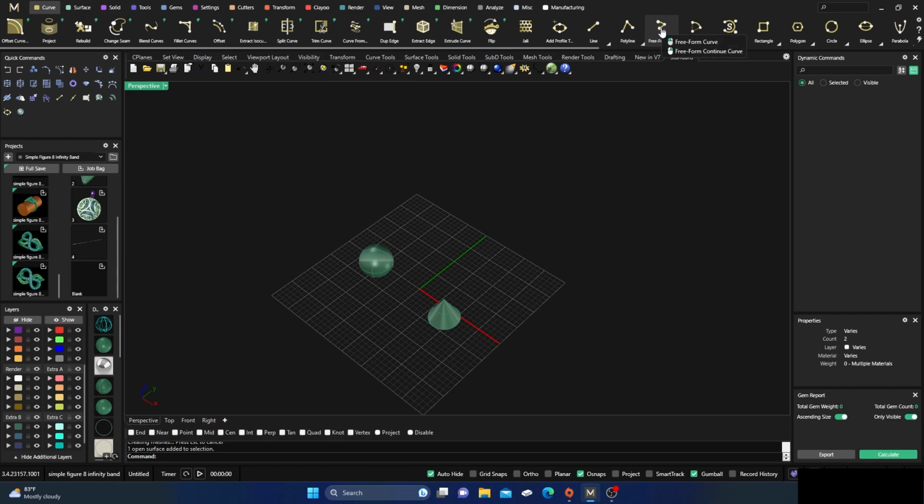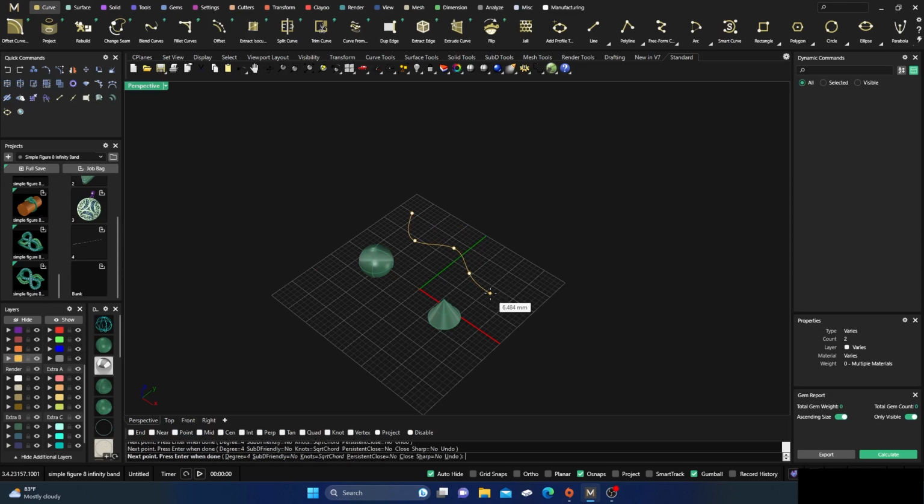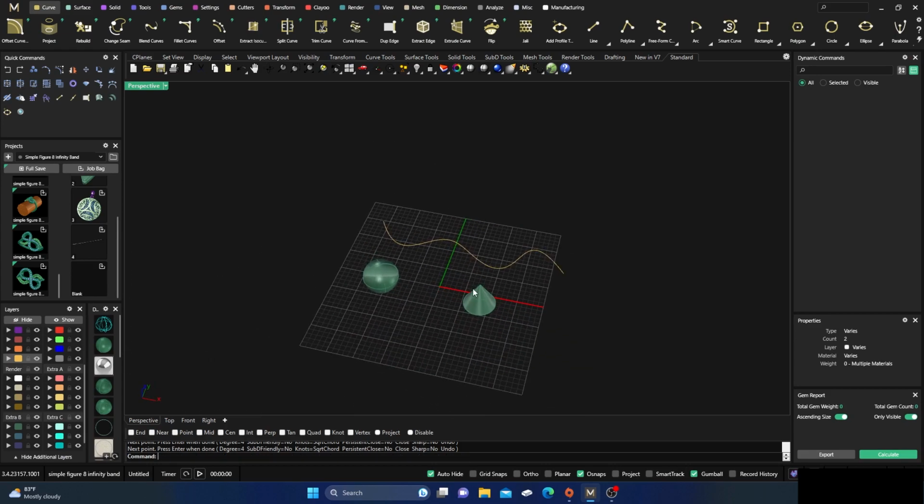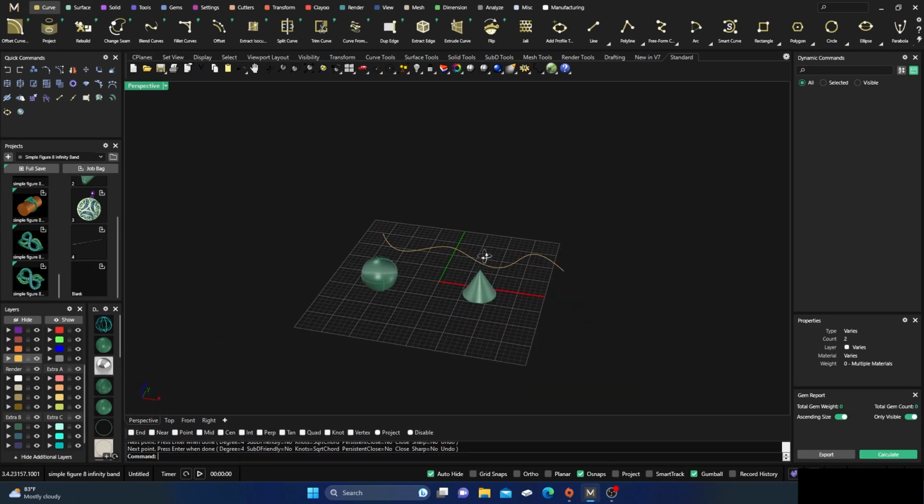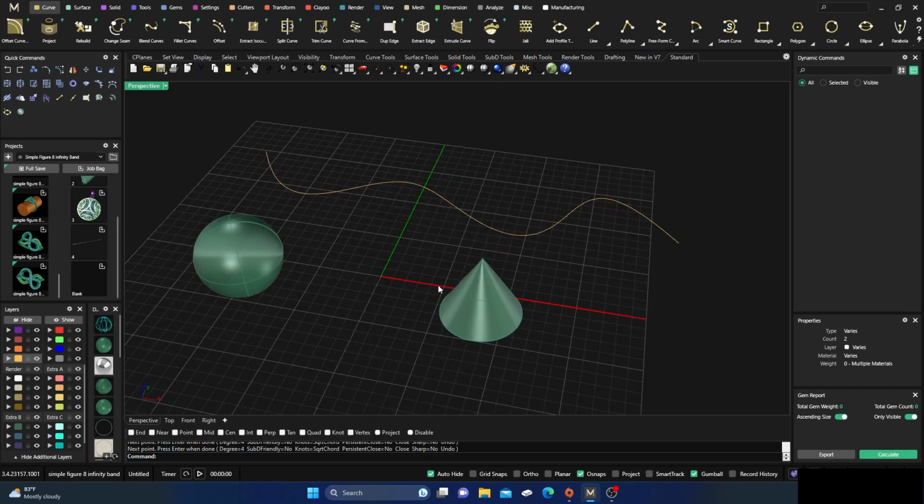And there's one other thing that I want, and I want to get a curve with a freeform curve. So I'm going to go ahead and click there, change to my yellow layer, and I'm just going to click out a curve here with all different kinds of angles going on, right? Kind of a weavy snake thing going on. All right, so I have this out here.